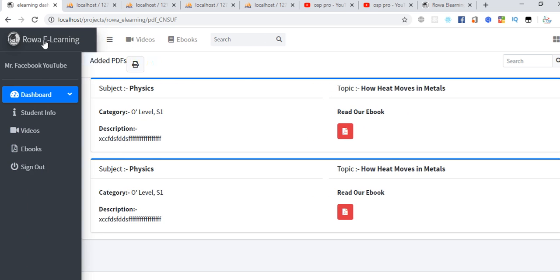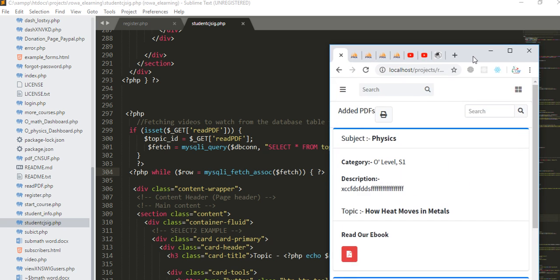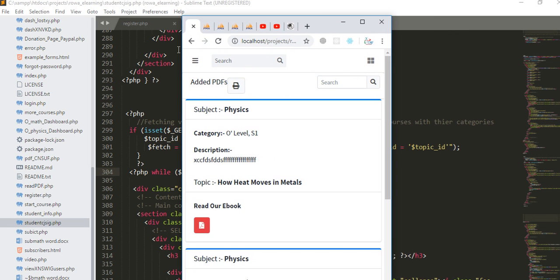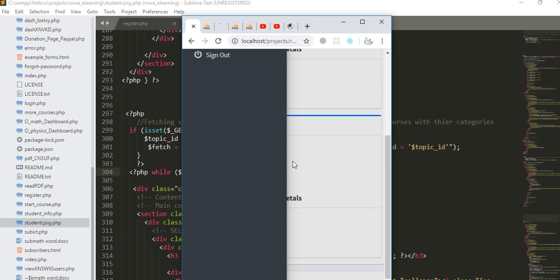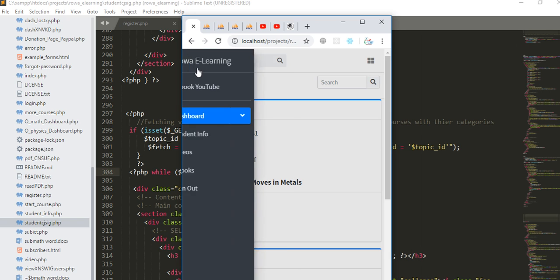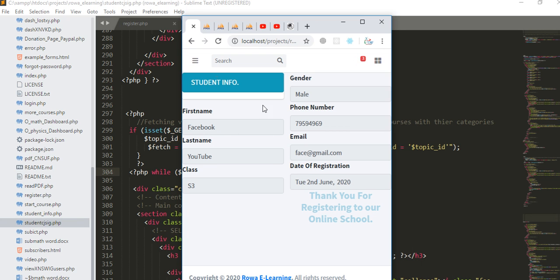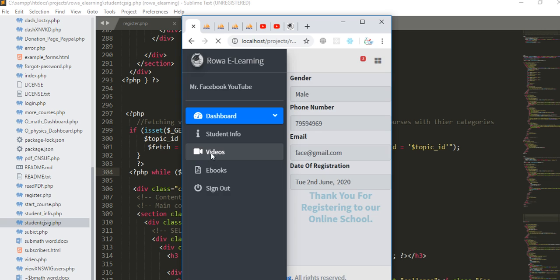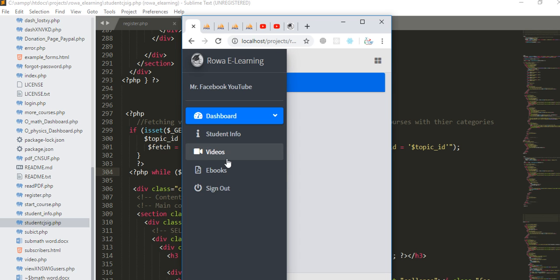How about working on smartphone view? How does it respond? So this is it. You guys with your smartphones can definitely use our system on your smartphone, and you try to study with us, try to learn with us. So we have all those parts taken care of. You guys don't need to worry about anything like that. I'll show you in the video.